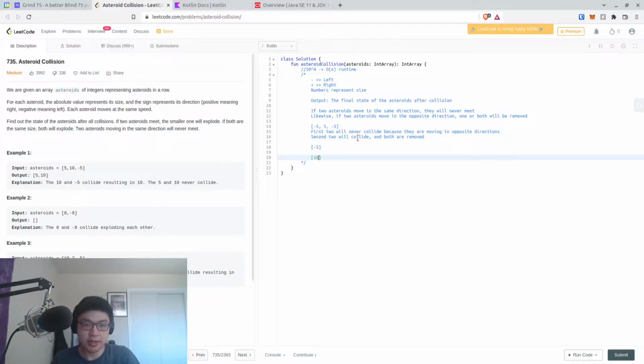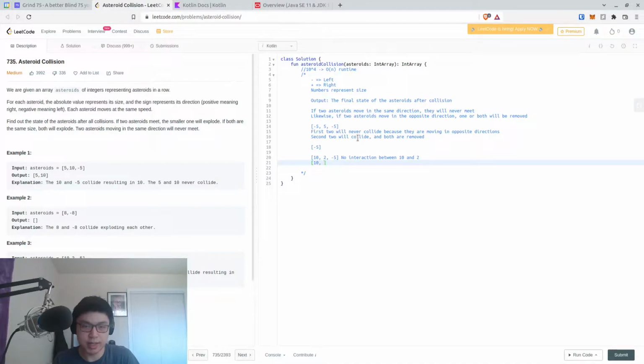And then, for example, let's do a random example with 10, 2, and -5. So 10 and 2, no interaction between 10 and 2.